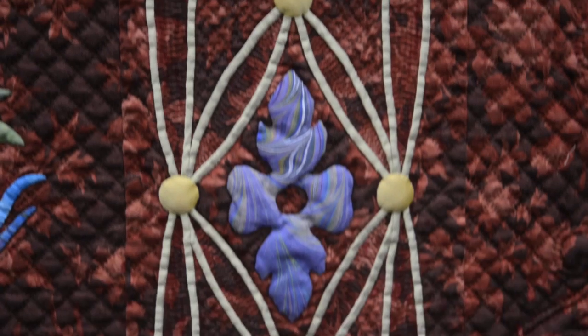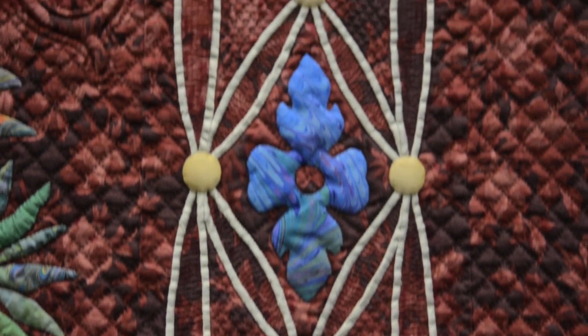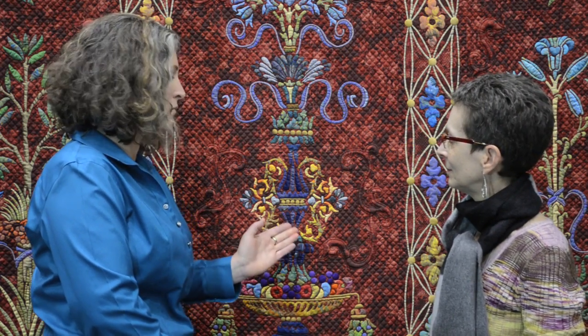These sections I took the design off a hair barrette. I do needle turn — it's all hand done. That's what I enjoy doing. I don't have the kind of relationship with my machine where I can sit there for hours sewing. I find the applique portable and very forgiving. If something isn't exactly right, it's easy to adjust the next piece to make it work. I don't have to worry about matching seams and perfect points that the piecers do. This is what makes me happy.